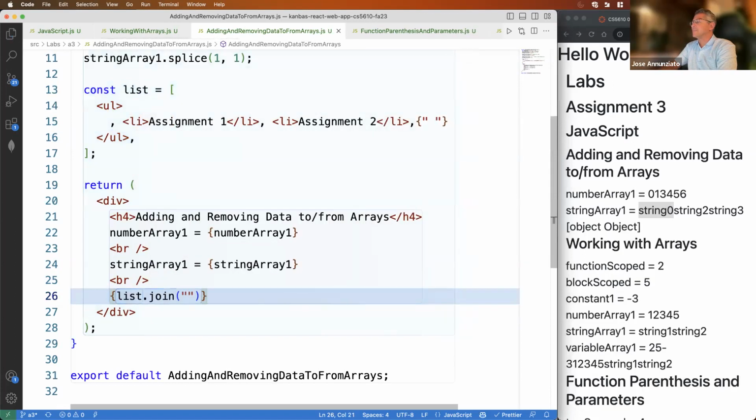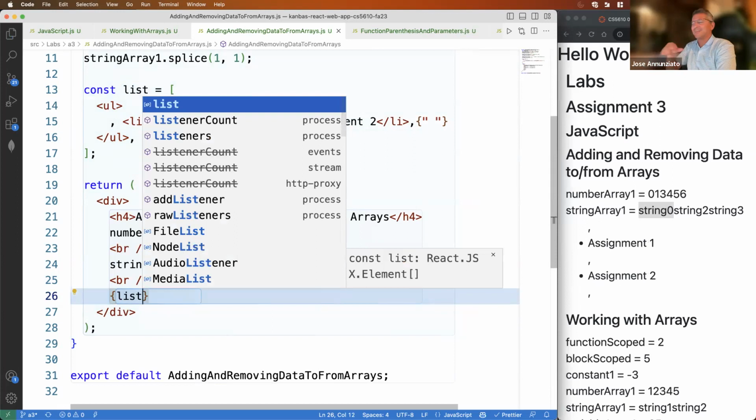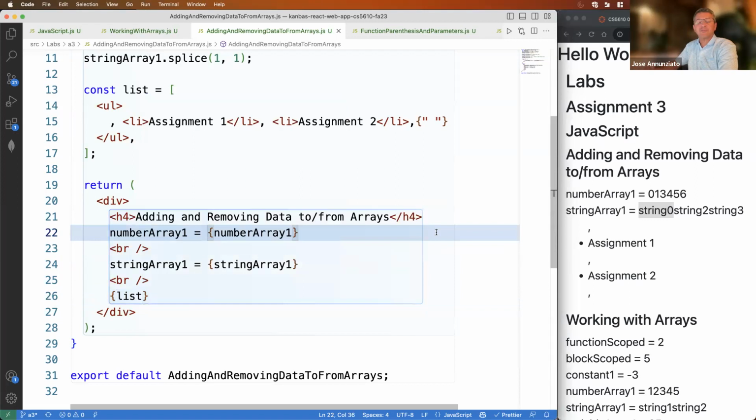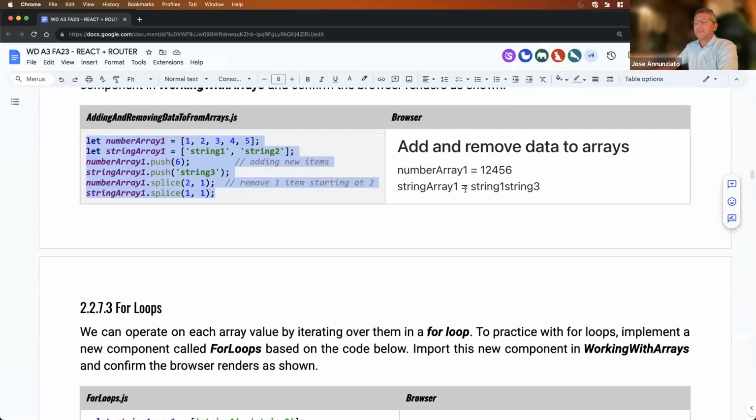Let's do the map. We'll work on using the map to do these kinds of operations. You would not actually do it this way. You would use a map or reduce to create these arrays of content, which is that example coming up in a minute.